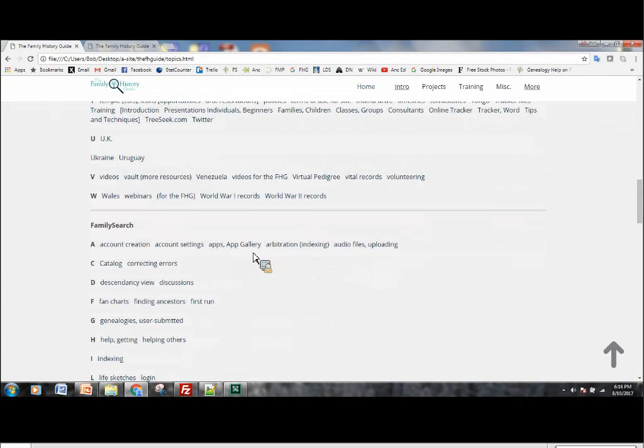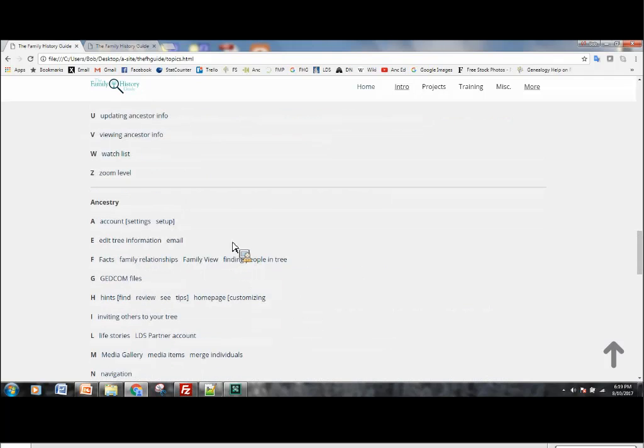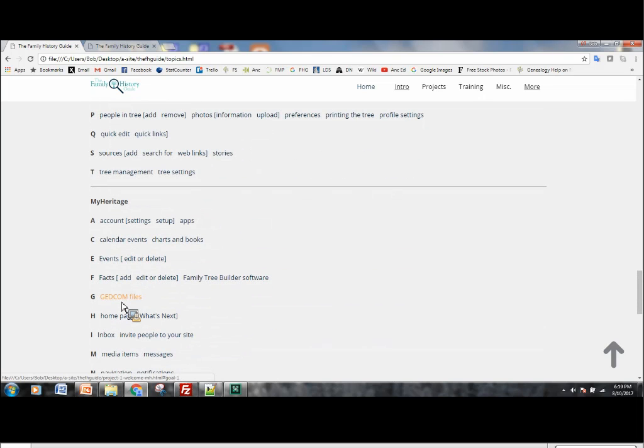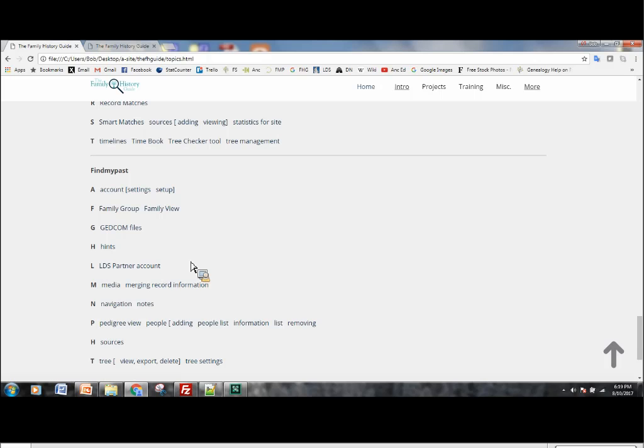into separate categories. So for instance, if you're here and you're looking at fan charts or whatever, you'll know that this is specific to FamilySearch rather than just being a general term. If I scroll down farther, I find Ancestry terms. So this GEDCOM file topic would be different from this GEDCOM file topic because one would refer to MyHeritage, one would refer to Ancestry, and so forth. So we hope that by keeping these separate, you can find information that you're looking for that's specific to a particular partner without having to wade through the rest of the entries there.